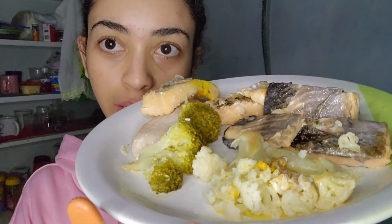Okay, here is the recipe for today, my dinner: broccoli, cauliflower, and salmon. So delicious, guys. Can see this piece, can see this, how delicious it is with oregano. Delicious, no? So right now I will taste. This is the majority part that is very good.